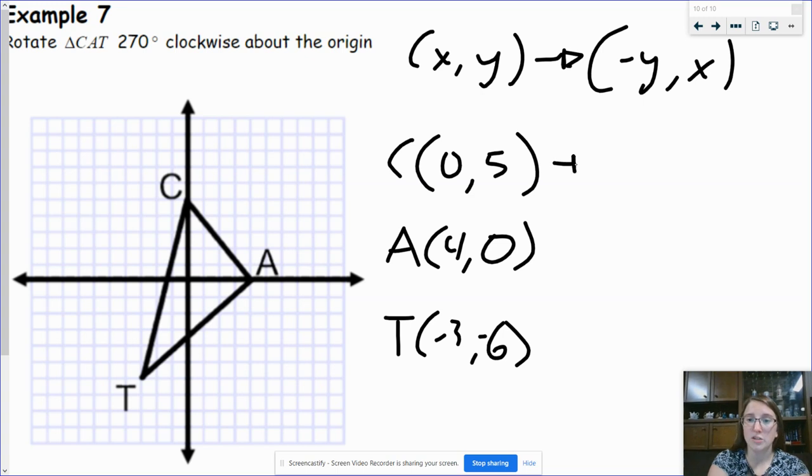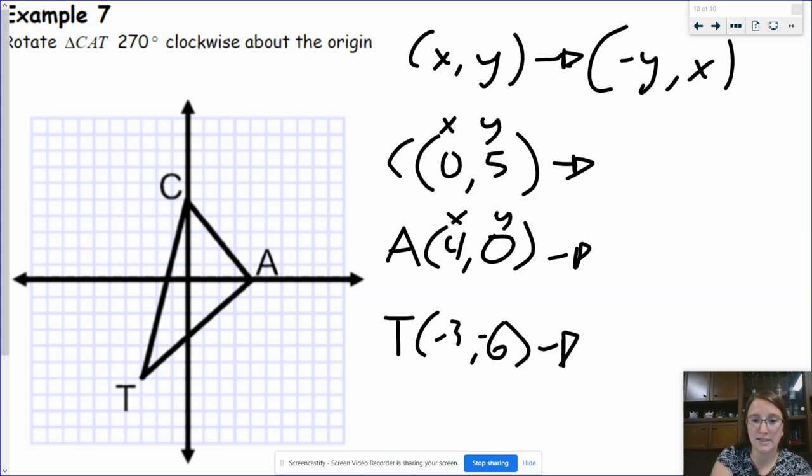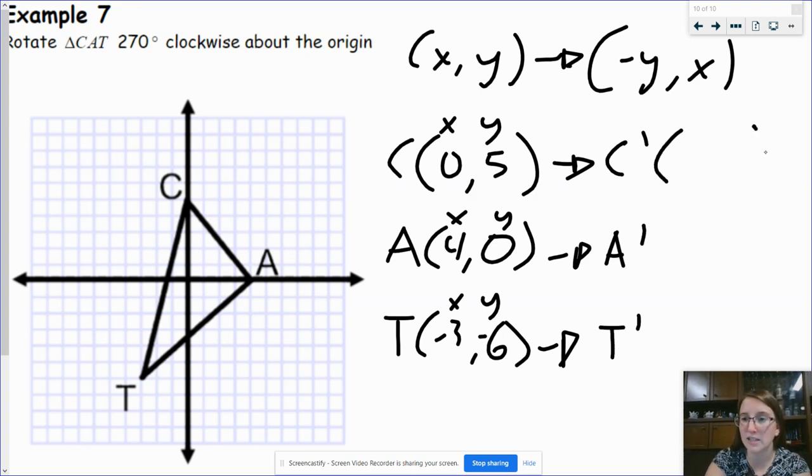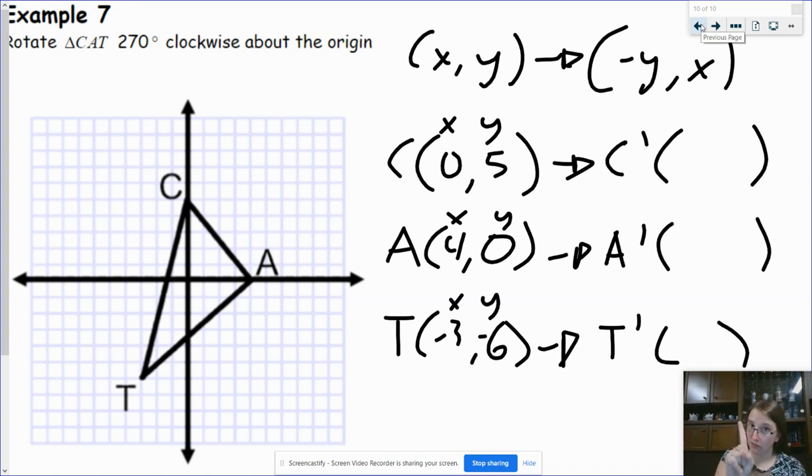Okay, so here's a trick you can do. I do want you to try this one all on your own. But this is my x, this is my y, this is my x, this is my y. What you want to look for in the formula is, do I need to switch the x and the y? We are going to need to do that. Notice, originally it was x, y, and now it's y, x. Yes, it's -y, x, but we'll get to that. So what I want you to do first is rewrite these points, switching the x and the y, because they do tell us to do that.